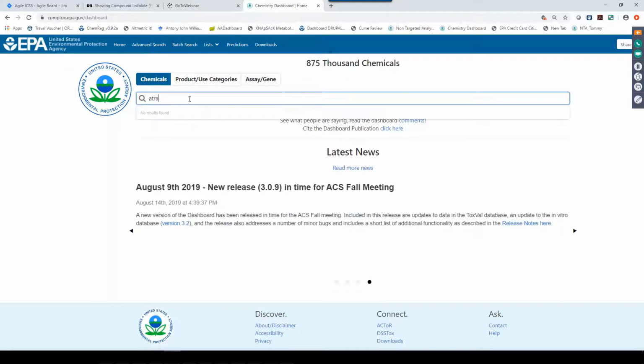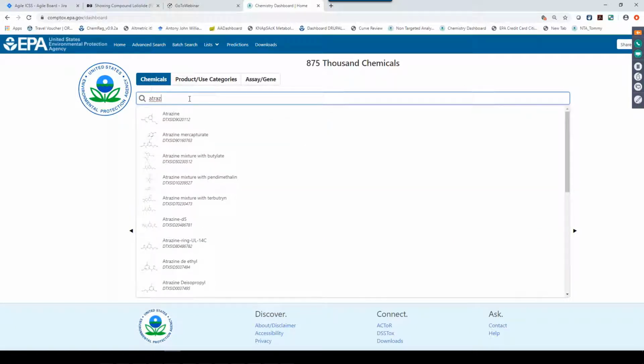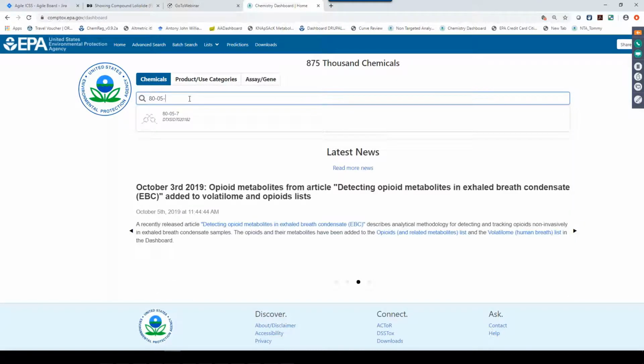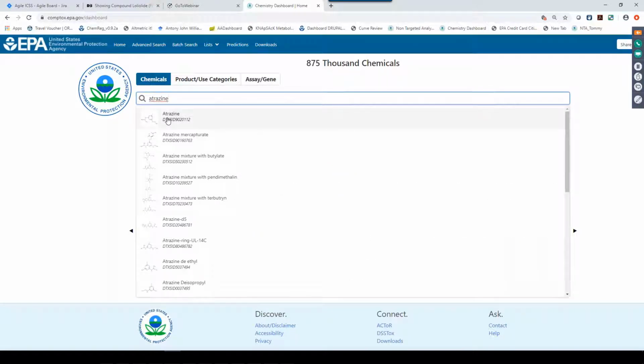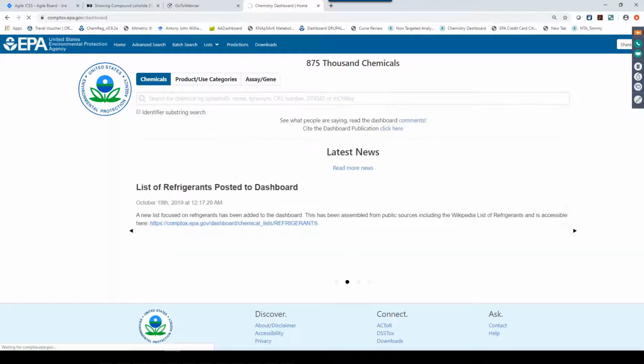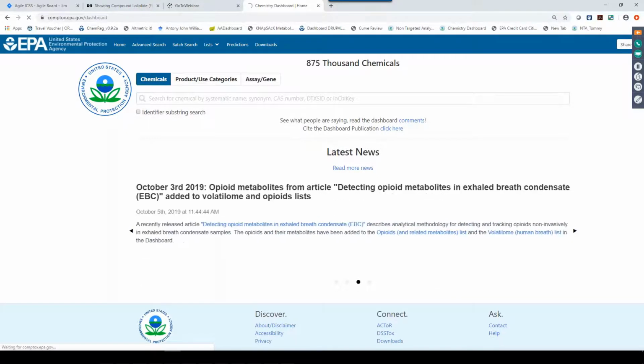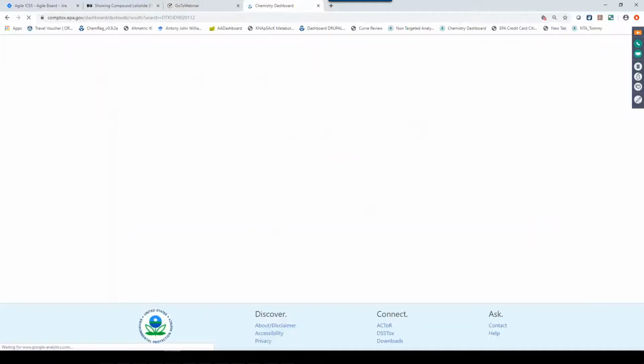I'm going to search for a chemical, and I start typing. It's a type-ahead search, and you can see here as I type in atrazine, it is pulling up every single chemical where atrazine is in that particular name. Alternatively, I could start typing a CAS number, and it will find the CAS number this way. We can also do substring searches, so we can come back and do that later. But if you're looking for every chemical that is a bisphenol, you can do a substring search of that nature. So typed ahead to find atrazine, and it is now going to load the chemical detail around atrazine.